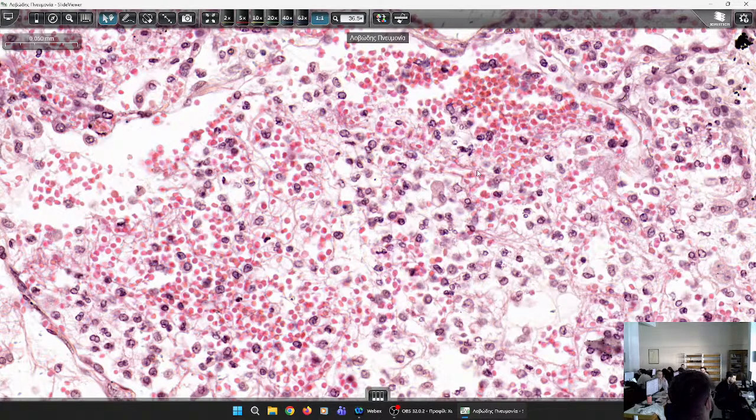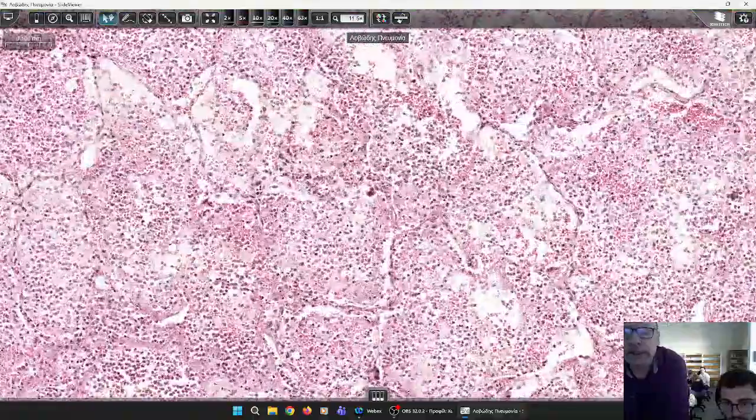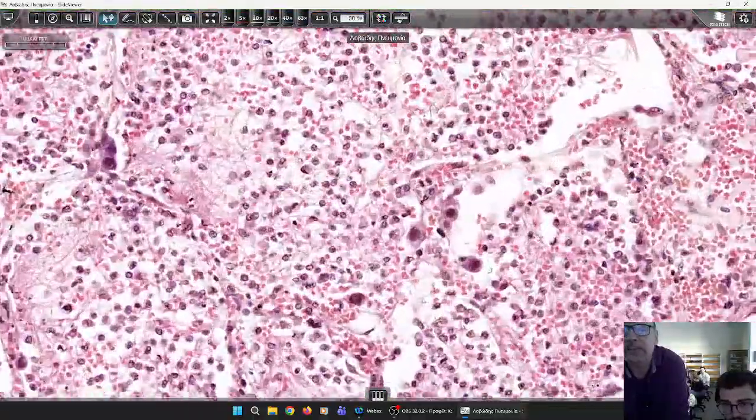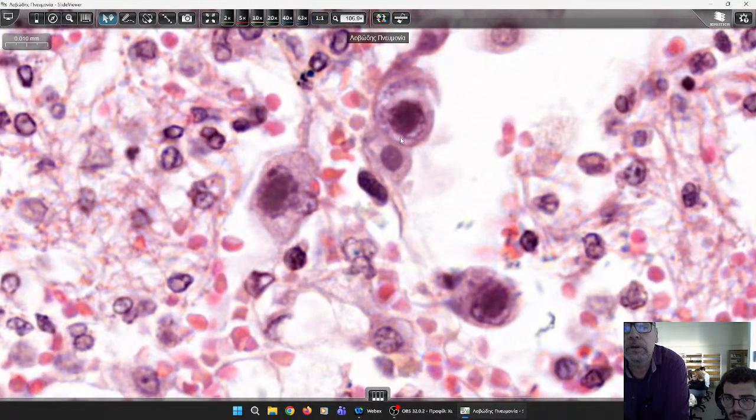So, now, Theophanis, we have the inflammatory exudate. Okay. Now, I want to go to another area. Since we were here, have a look at these big cells. You see? They have some sort of inclusion here in the nucleus. Yes, this is CMV, cytomegalovirus. That means that this patient is immunocompromised. That's why the inflammation persists and causes the complications we are about to see now.